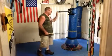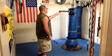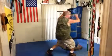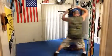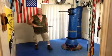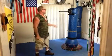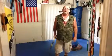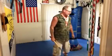Now, the other thing you want to get used to doing is, you can go under, but if you go under, you still want to go right or left, okay? So if you go under, it's more like a roof, bang, okay? Or if you go under, you can shield, bang, okay? The roof is this way, the shield is this way, okay? It's just angled, all right? Now, these strikes are to the center line, whether they're arcing down, whether they're arcing up, whether they're coming straight in. The fundamental correctness is pretty much the same, okay? So that's what you want to think about.